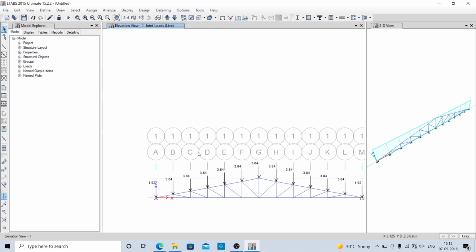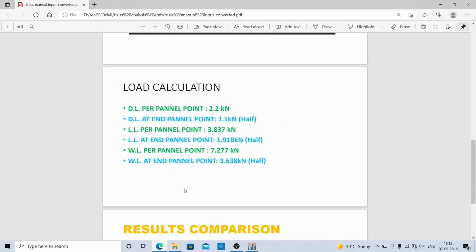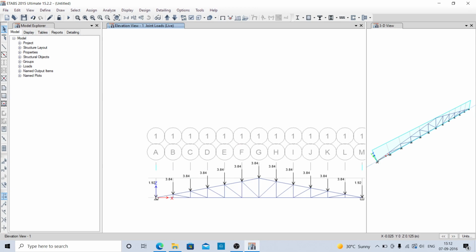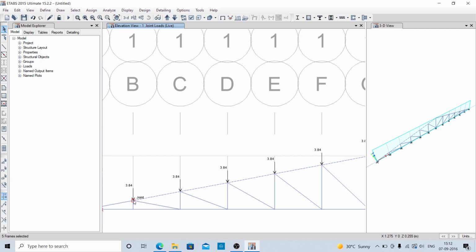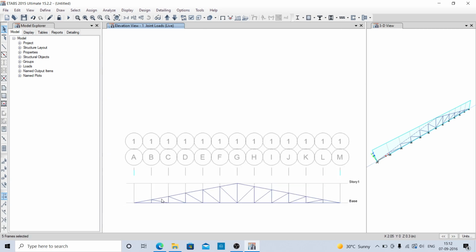Now we have to apply the wind load. I am applying the wind load in a different way, because the wind load is perpendicular to these inclined members. So we can apply it through member forces, right? For that we have to select all these. First of all, select these members. We will apply at the initial end of this member, so definitely it will be applied onto the joints.